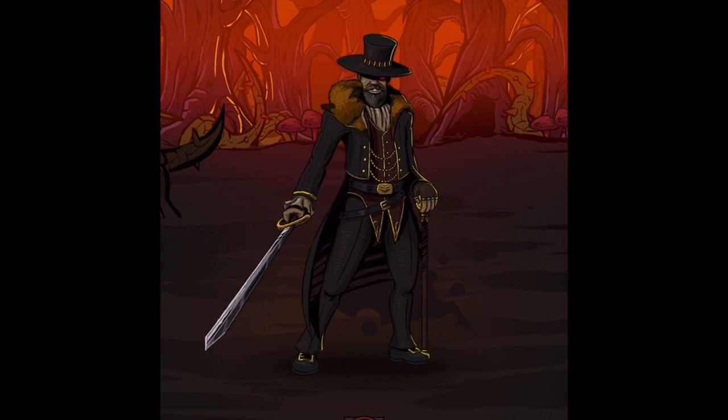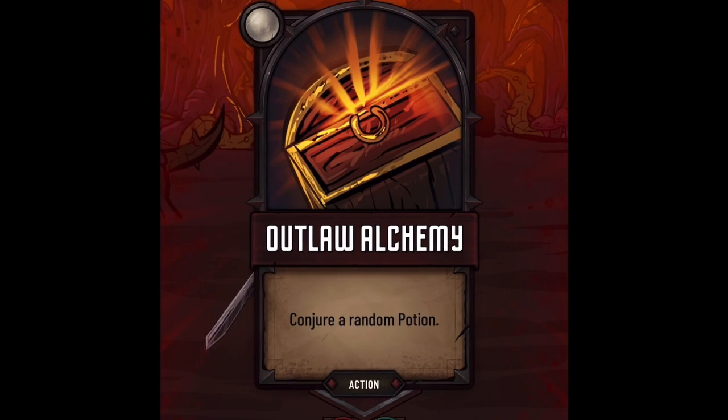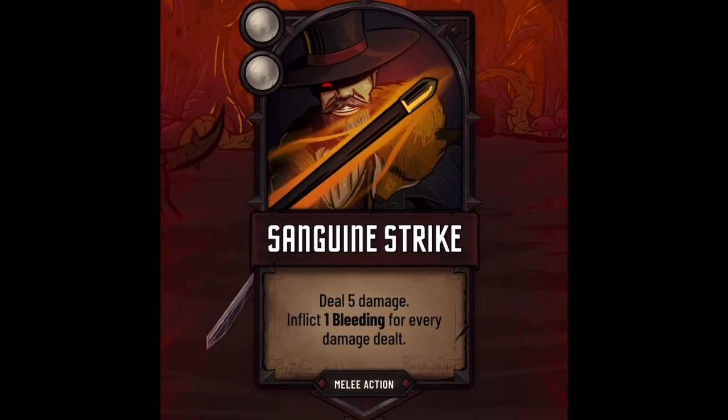Weakness, boarding party, Flintlock plus 12, Come Get Me. You gained 1 evasion stack. Flintlock, let's go. End turn. Let's give them drowning. Enemy turn. Enemy playing cards: Outlaw Alchemy, Sanguine Strike. You block the damage.